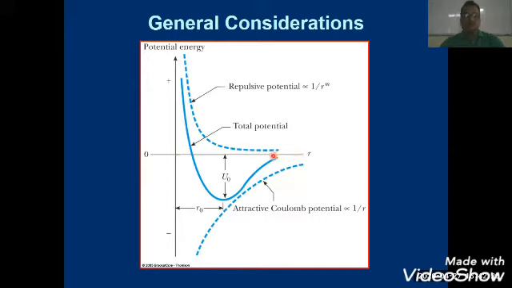So as they come closer, the distance between the two ions decreases, that is, the value of r decreases, the ions start attracting each other, and the potential energy of the system gradually gets lowered, and this is the minimum potential energy. And the distance between these two ions is r0, which is called the equilibrium distance. Now what will happen if you put these two ions closer than r0? Then instead of attraction there will be repulsion.